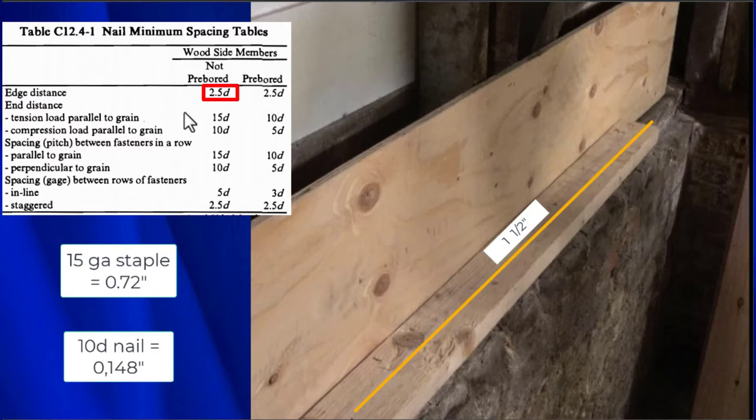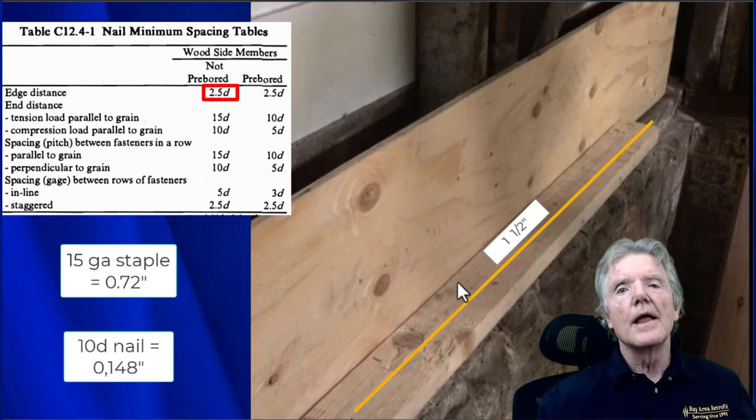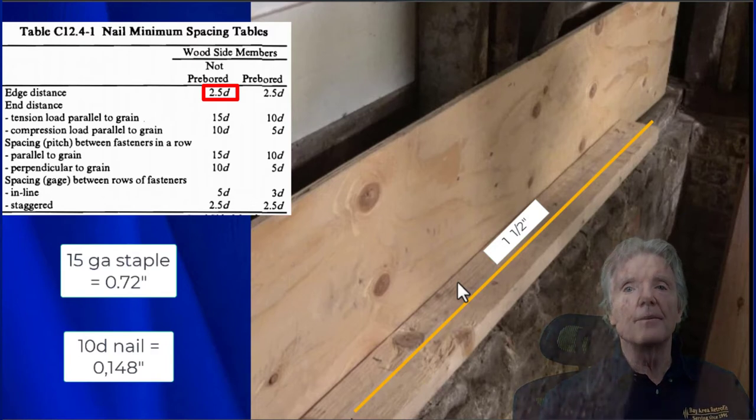So the edge distance right here, 2.5D, stands for diameters. That means the edge distance is from the edge of the 2x4 right here to the edge of the fastener, so either the staple or the nail. So 2.5 diameters with a 10 penny nail is about 3/8 of an inch. With a staple, it's about 3/16 of an inch. Those are the edge distances that we need to maintain.